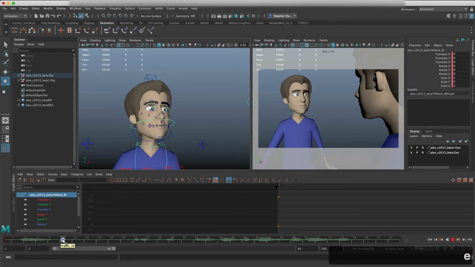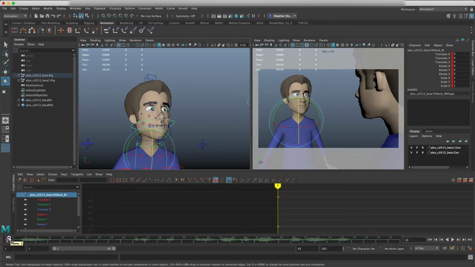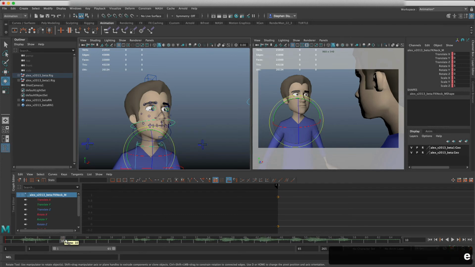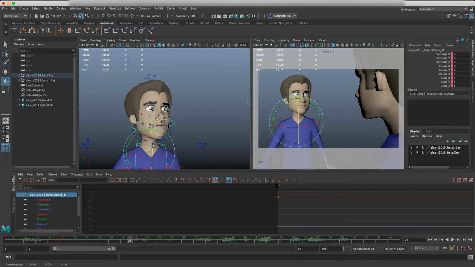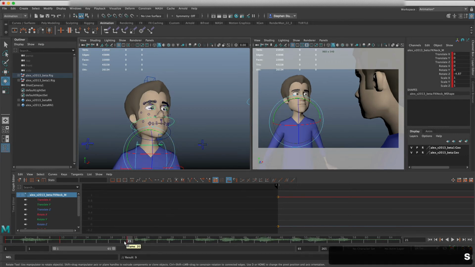and I'll move it back just a little bit. So I'm going to get it to here. And I'll middle mouse and drag that over to here. Press S on the keyboard, middle mouse and drag over to here. Actually, I'm going to just move it back a little bit, press S. Middle mouse and drag over to here, press S.